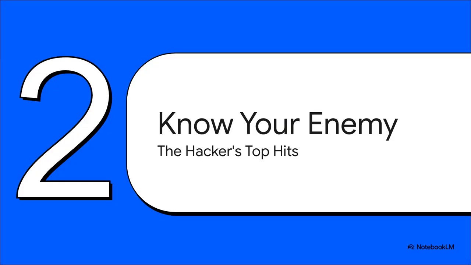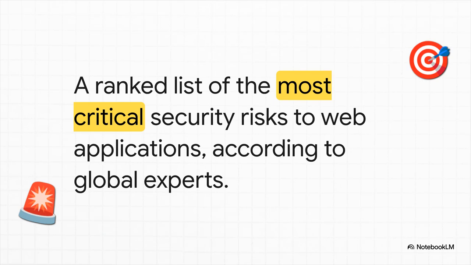Okay, so to build a strong defense, you have to think like an attacker. You've got to know their playbook, their favorite moves. So let's take a look at the most common ways they try to break in. Luckily for us, the security community has basically created a most wanted list for these threats. It's called the OWASP Top 10, and it's this globally recognized ranking of the most dangerous and common vulnerabilities out there. If you can defend against what's on this list, you are way ahead of the curve.